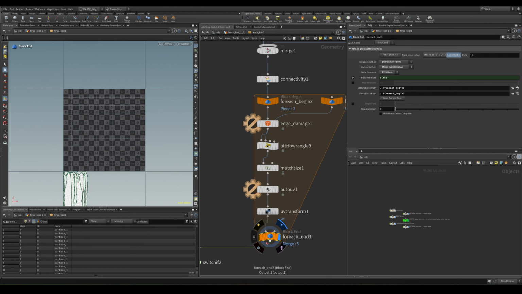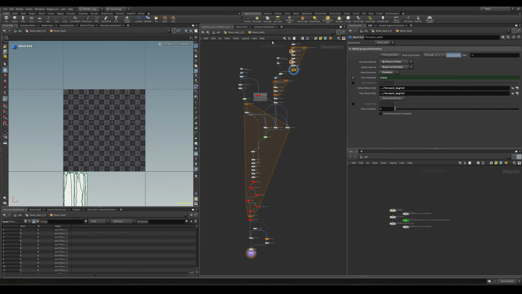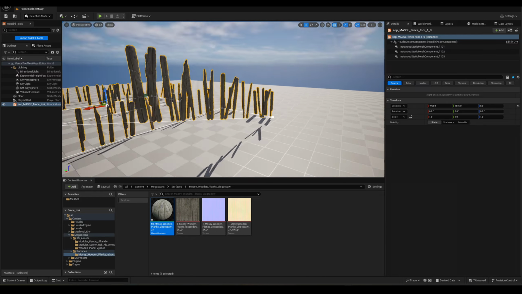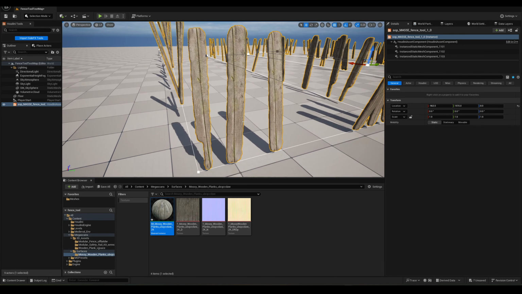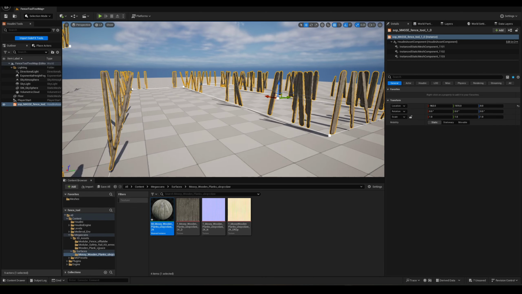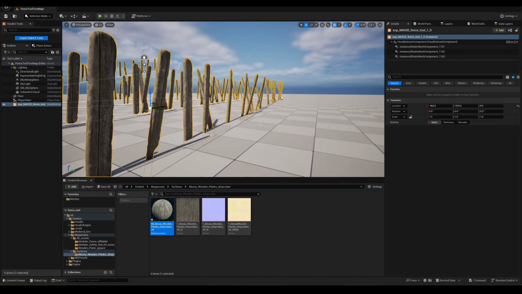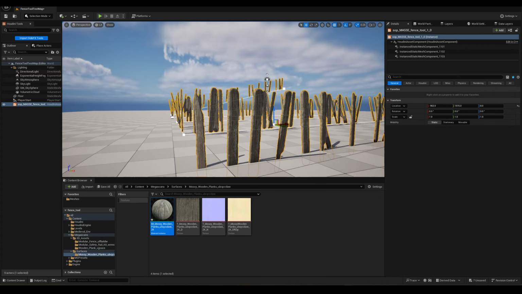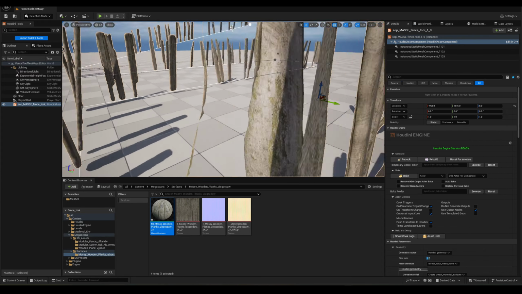Unfreeze them, and freeze it again, and this should update my UVs. So you can see we have applied the material by assigning this. Obviously they are not perfect, but for demonstration's sake, this is how we would get geometry from Houdini to Unreal if we are not referencing the static meshes.